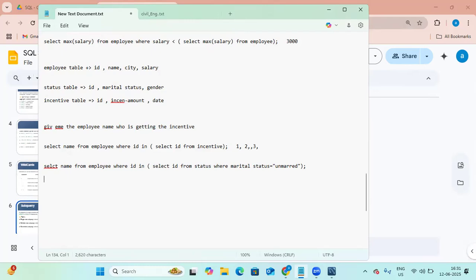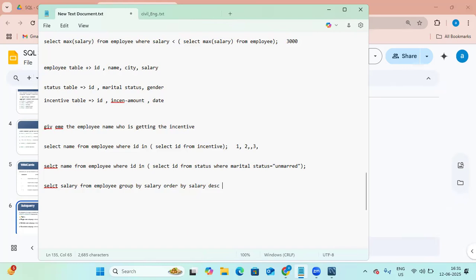Let me write it first: select salary from employee group by salary, then order by salary DESC. Previously, with DESC limit 2, we get 2 records. Limit 3, we get 3 records.